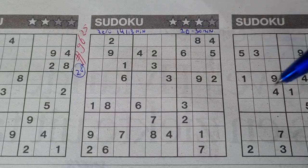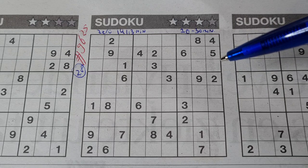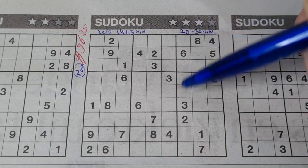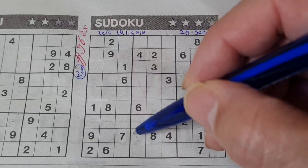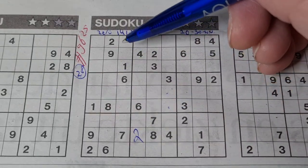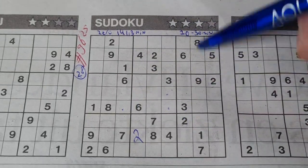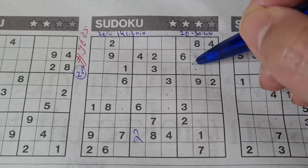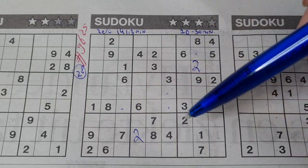So, let's get started. Let me see. Which number can we pick? How about there's a lot of twos, 2 in this row. 2 in the last row, so in the row between. The only place level 2 should be there. 2, 2. 2 in this column, 2 in the last column, so the column between. The only 2 places level 2 should be here or there. We have a 2 in this row, no 2 there, 2 should be there. Now I cannot continue with the 2, I need to wait.